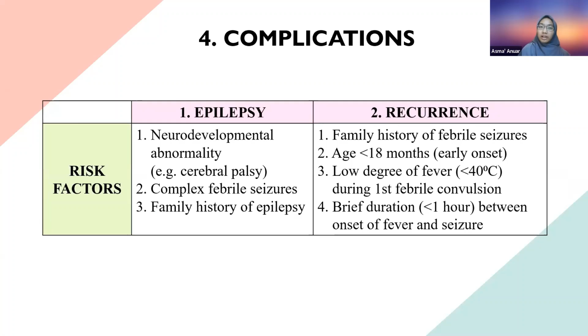And for the recurrence of febrile seizure, the risk factors are a family history of febrile seizures, a younger child, which is less than 18 months, a low degree of fever during the first febrile convulsion, and also a brief duration between the onset of fever and seizure, which is less than 1 hour.